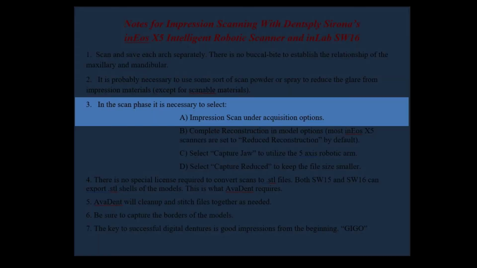3. In the scan phase, it's under acquisition options. Make sure you select impression scan. Remember that little icon will come on in the corner of the camera window where you see the teeth when you're scanning, or the impression when you're scanning. You'll have that little icon for impression scanning up there.